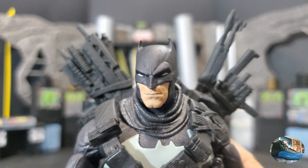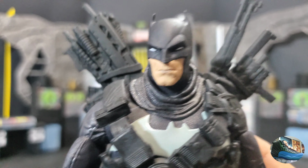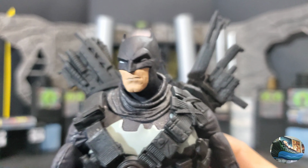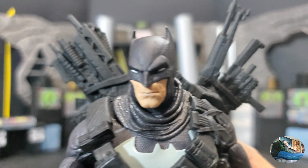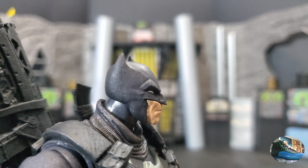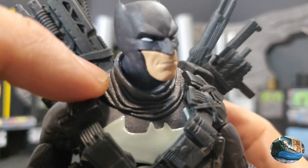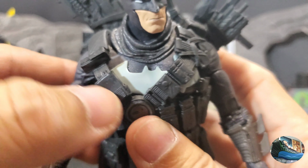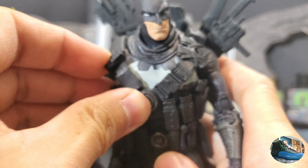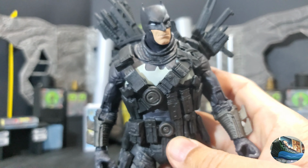So let's take a look at this guy's head sculpt. Of all the McFarlane Batman figures that have been released, I never really had a liking to most of them, but this one seems to be my favorite, and the head sculpt is really nice. As you can see, really great sculpted detail of Batman's face, and you can see he's got this scarf, then the bat logo here, which is on his chest, but you can't really see it because of the bandoliers of ammo that are strapped on him.